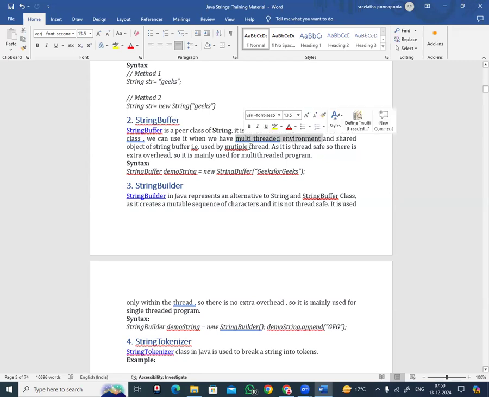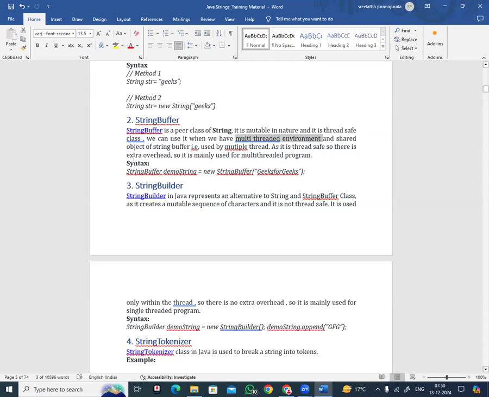When we are accessing objects in multiple requests, doing parallel execution, accessing the objects parallelly and concurrently, then we can say it is a multi-threaded environment in Java. So string buffer is thread safe, and we can use it in a multi-threaded environment.